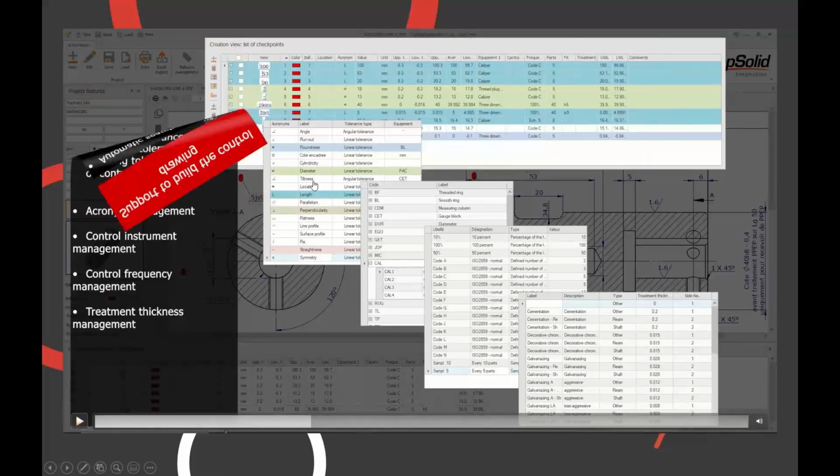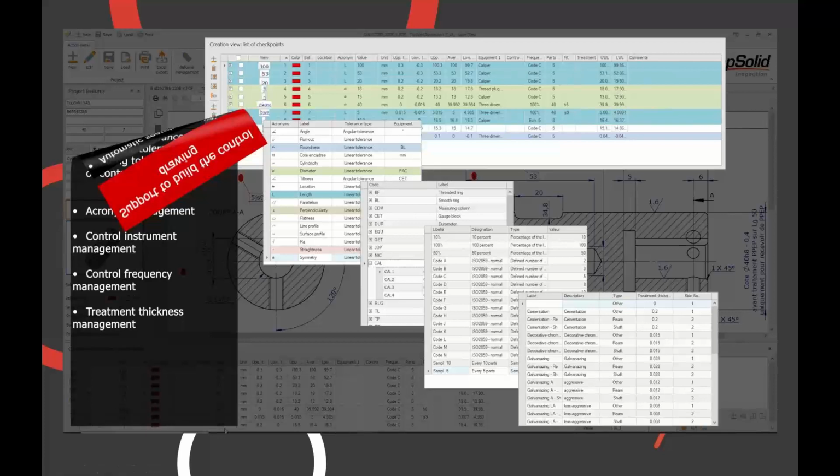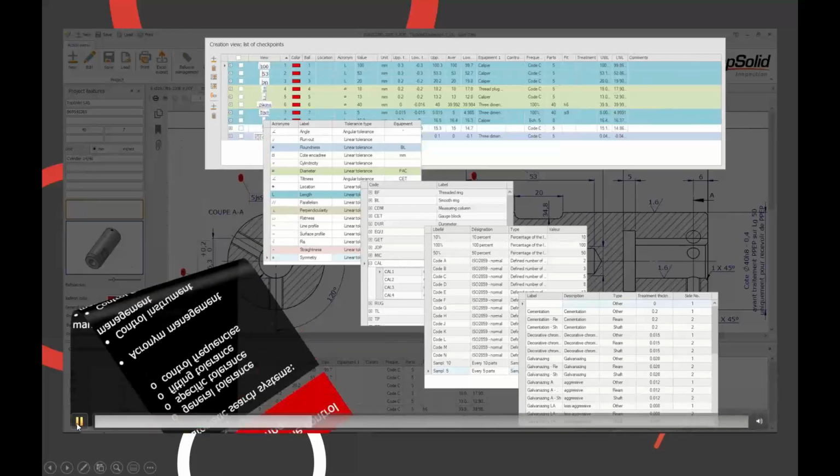Okay. So we have our list of checkpoints, right? What are we analyzing in here? Is it an angle? Is it a run out? Is it a roundness? So forth, so on. You can add to these. I mean, we have the industry standards in there, but of course, maybe you guys do something special so you can analyze them further. You have the standard tolerances that exist out there. You have the standards for quite a lot of this. Okay. And again, what doesn't exist in here, if you have a custom aspect to your process, you can simply add it to your configuration so that it's effortless to grab. Okay, now let's keep going.